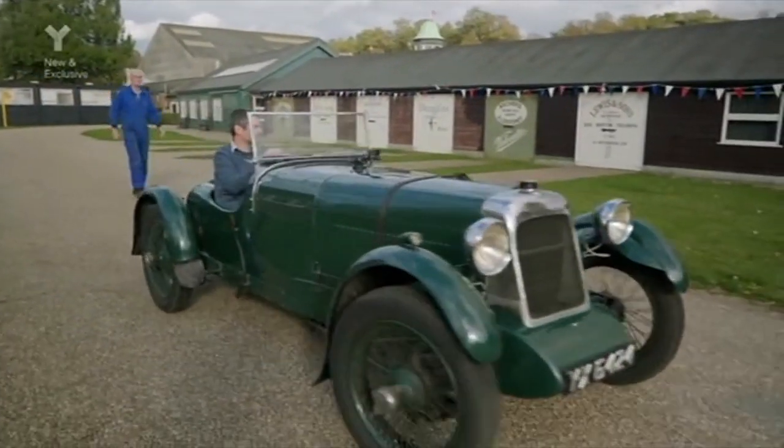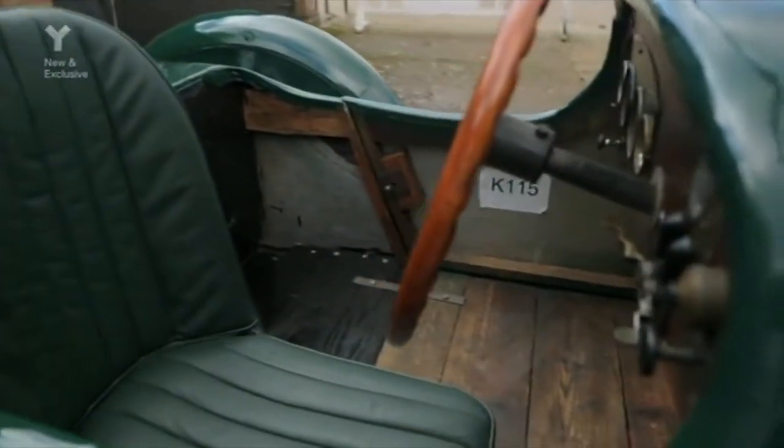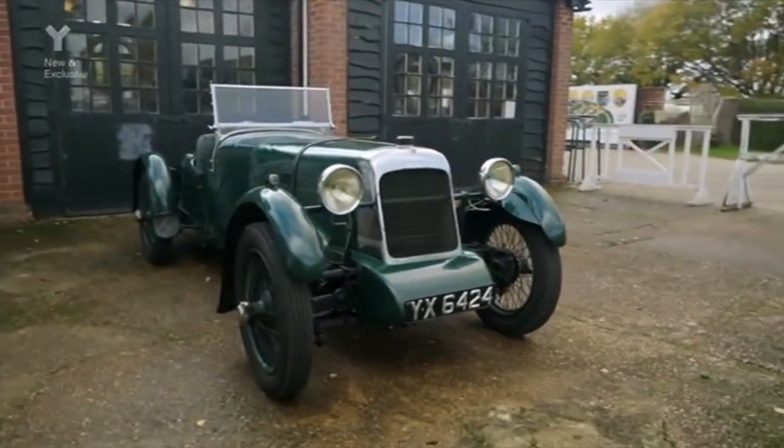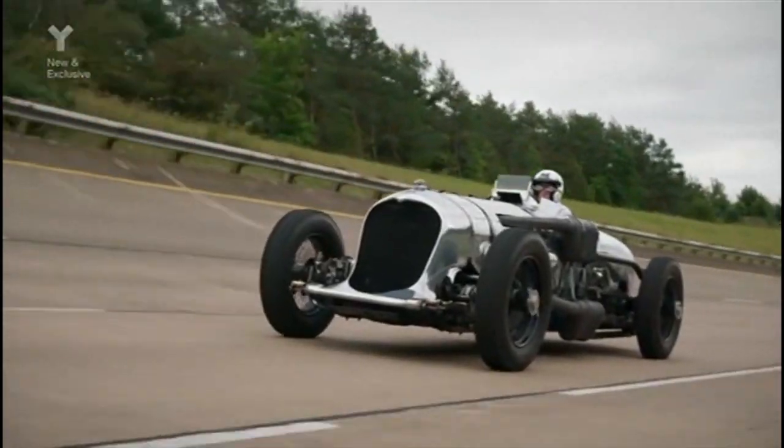Chris has done an amazing amount of work on the car. It's great to see it back up and alive and running, actually. It's an important part of the collection here. It's mechanically good, but it's been let down by the wood. We can now run it on the demonstration days and let some people have some pleasure from it. You know, we're not just a load of static exhibits.